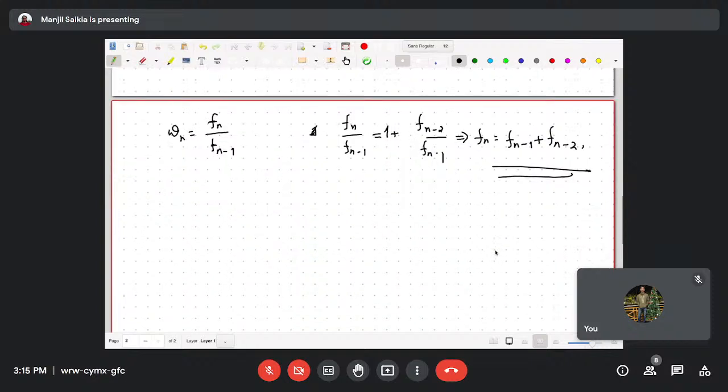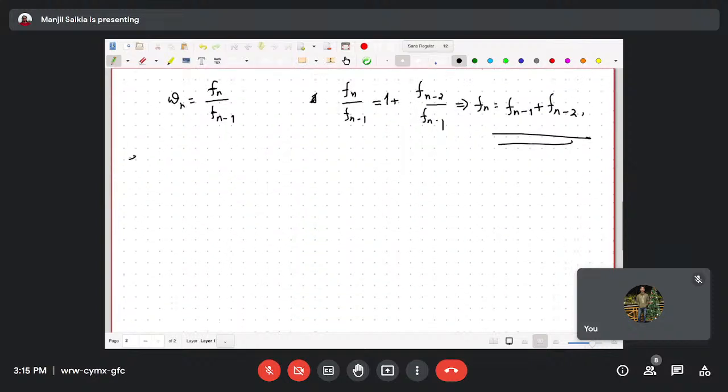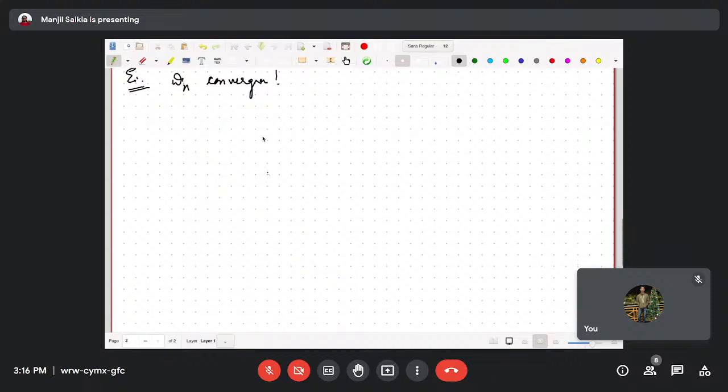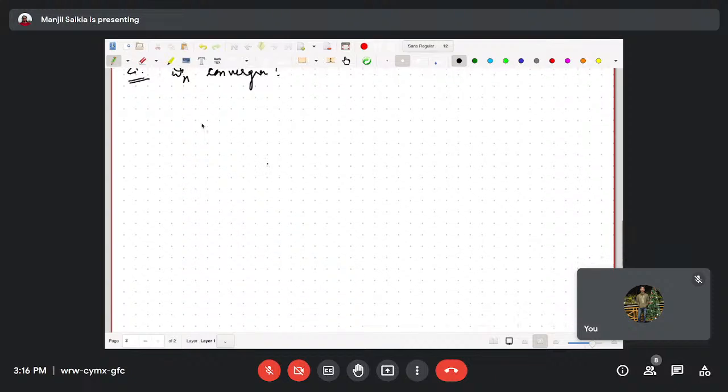One exercise might be to show that the convergence, that w_n, it converges to a certain fraction, and probably you also know what that fraction is. Anyway, so this is an exercise. You can probably use the computer to look at some data and see that this converges, and this should give you something to do with the golden mean and so on.